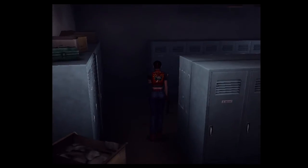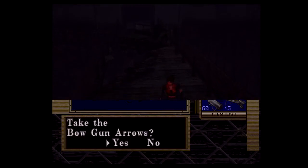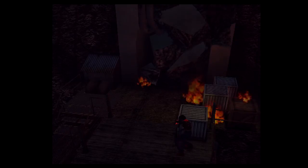Something else that has aged really well are the cheap scares. They just never get old. Having not played Code Veronica in pretty much a decade, I was really surprised by just how many times the game made me jump. Sure, the scares are all reactive, the jump out, boo type of stuff. But this isn't a game that was trying to get in your head and terrorize you. And because of that, for whatever reason, it's aged perfectly. You will jump.